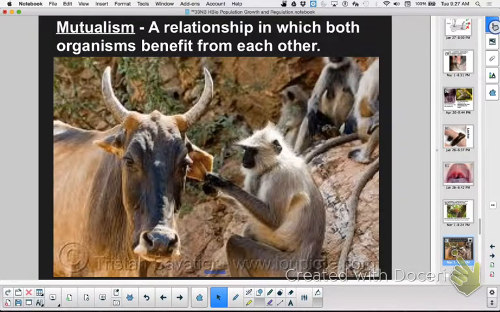Okay, this is a mutualistic relationship. What are we going to put for our mutualistic? Plus, good. So we got a monkey and we got an herbivore. Why is this a mutualistic relationship? What's going on here? Is he just looking in his ear? No, he's eating ticks and bugs off of him. So this is a cleaning relationship, and there are lots of cleaning relationships out there that are mutualistic. He gets all of his little parasites removed, and he gets a tasty snack.